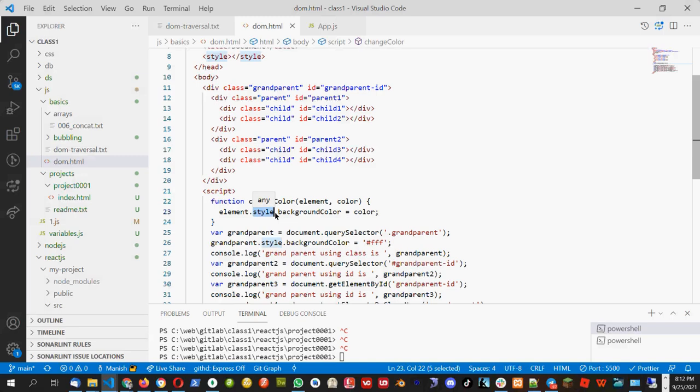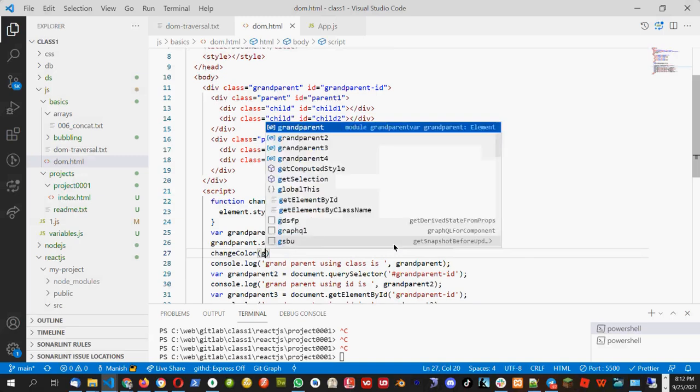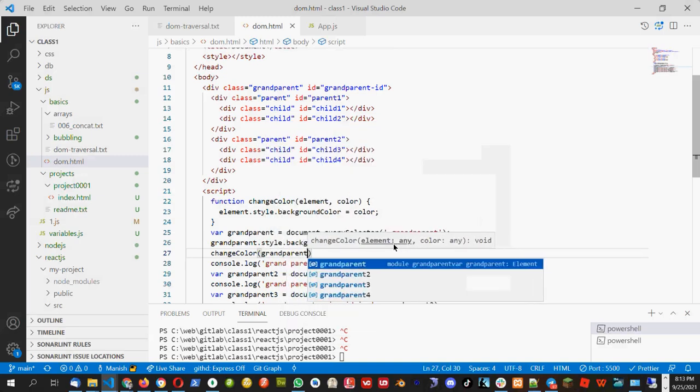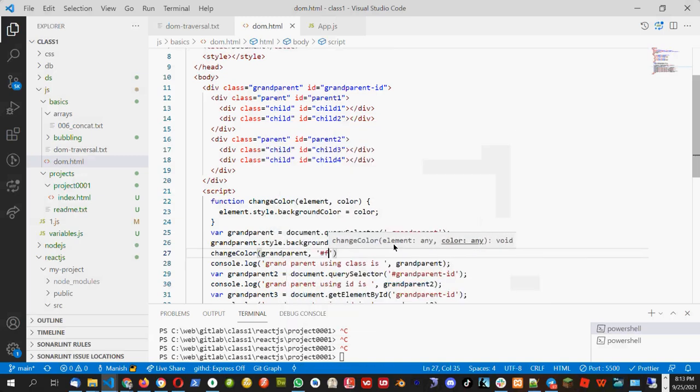This style can be used to change any CSS of that element. So right now I'm taking the style and the background color and I'm assigning whatever color I am passing. So either I can change the grandparent color like this, or I can call this function and pass the grandparent for the element and the color I want.